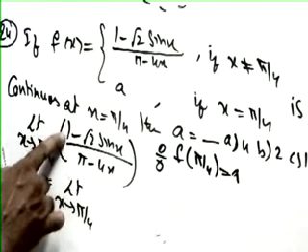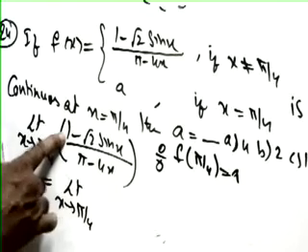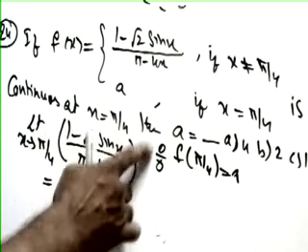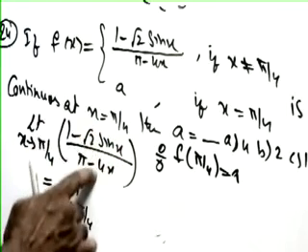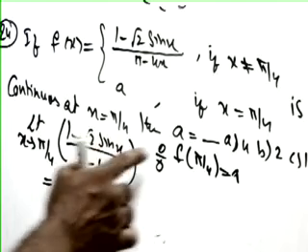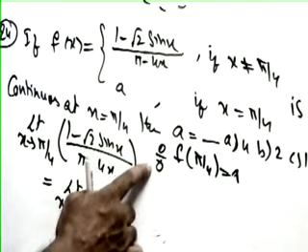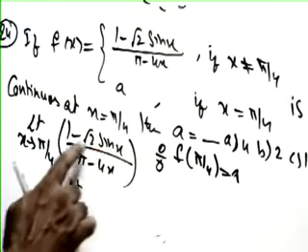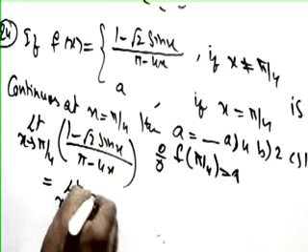Limit x tends to pi by 4. If you differentiate the numerator, 1 is a constant, 0. We already discussed in the previous class, if we are having 0 by 0, we must differentiate numerator and denominator separately. Then again we have to substitute the value. 0 by 0 is an indeterminate form. You see the previous parts, you will get the knowledge there.